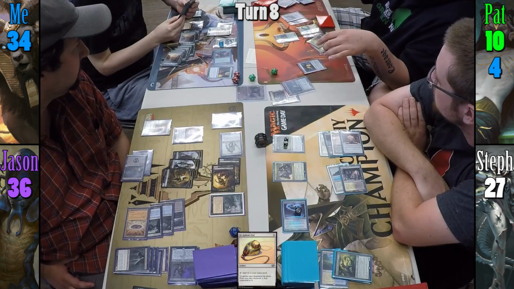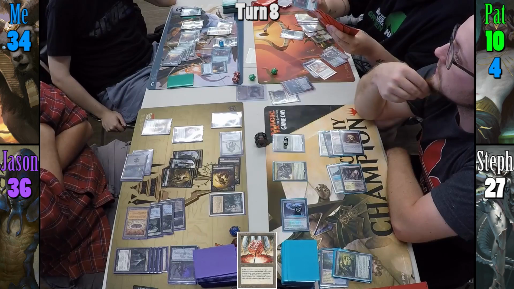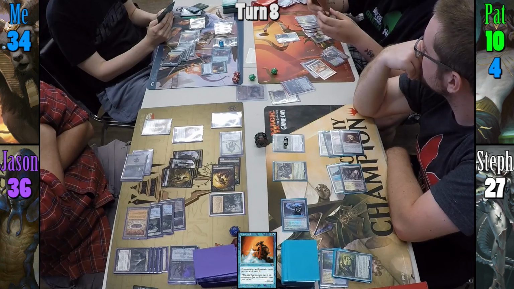On Pat's upkeep, he once again avoids damage from Mana Crypt, and moving to his main phase, he casts Mana Vault and drops Exotic Orchard. Pat then casts Time Warp, and I respond by trying to Mana Leak it. Surprisingly, Pat doesn't want to pay 3, and he moves through his combat step to his second main phase.